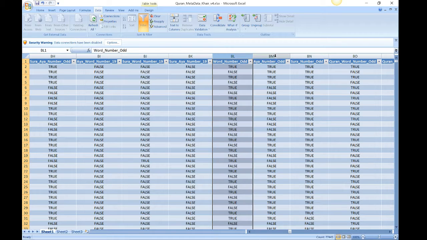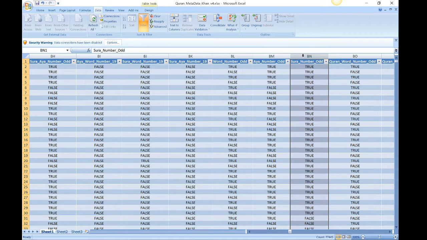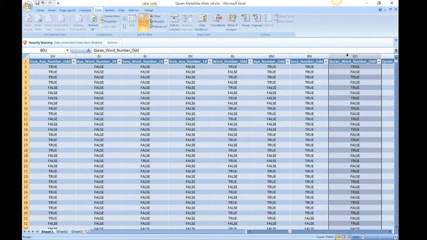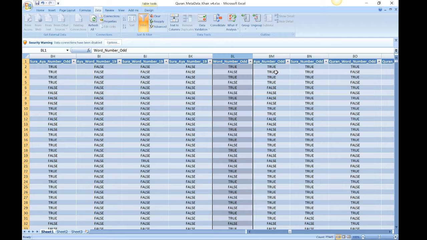The next column is the ayah number, and is the ayah number odd, and then is the surah number odd, and then is the Quran word number odd. Okay. Quran word number is odd even, pretty much I think is the same as word number odd.